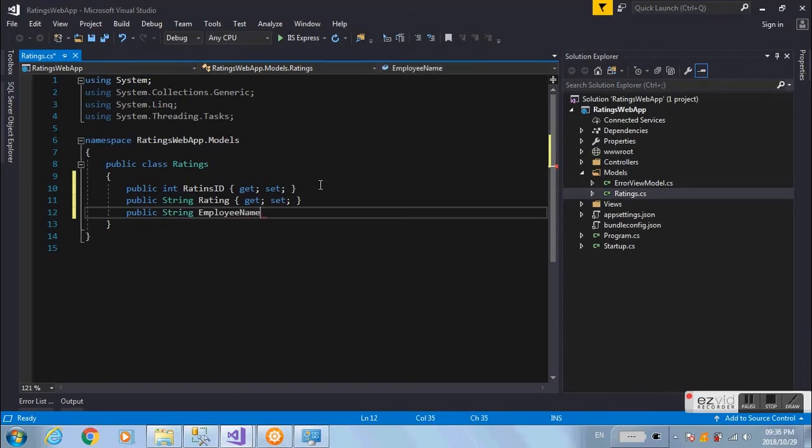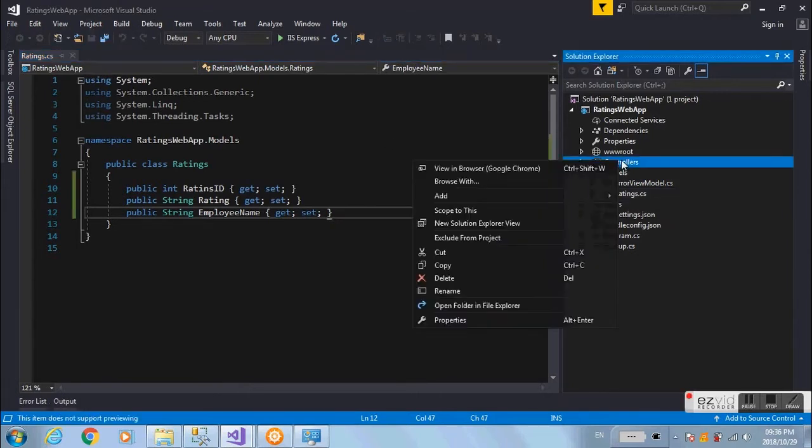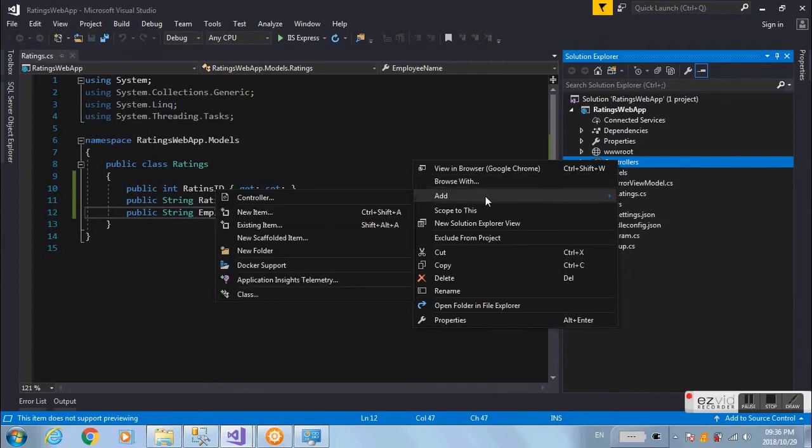And then the last one is going to be the employee name. Okay, that's them set.